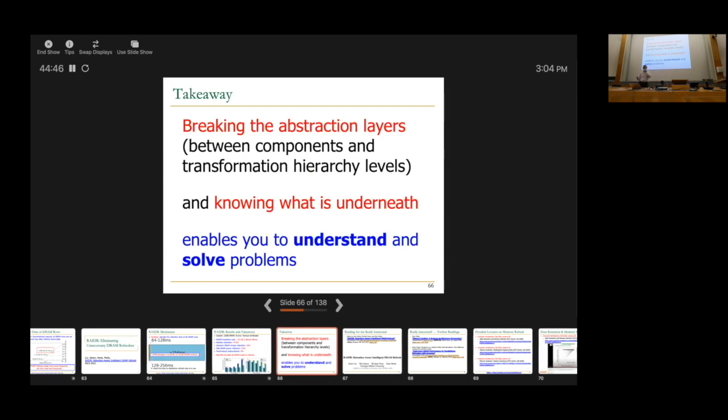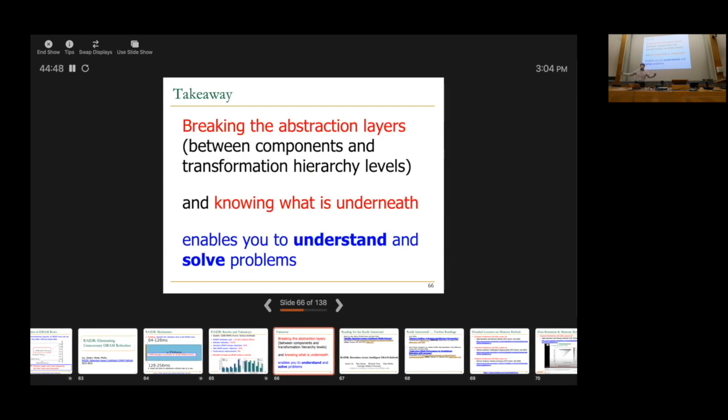So the takeaway, again here, we broke the abstraction layers, right? We said, I'm refreshing something every 64 milliseconds. Should I really do that? What if I break the abstraction layer and say, look at the cells. These cells don't need to be refreshed that much. Actually, most of them don't need to be refreshed that much. So let me break the abstraction layers and understand what's underneath so that I can solve this problem.